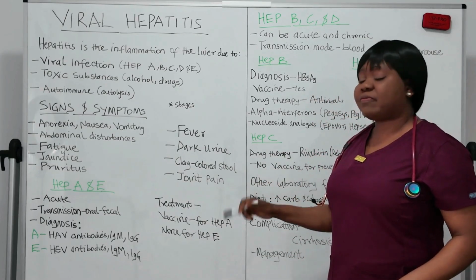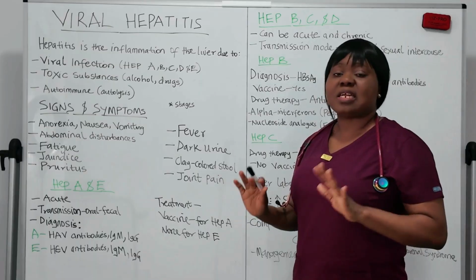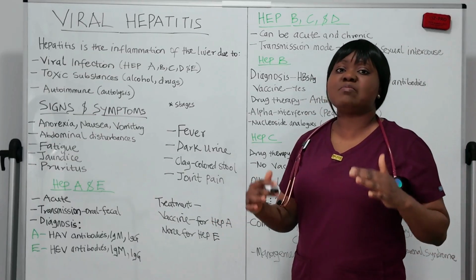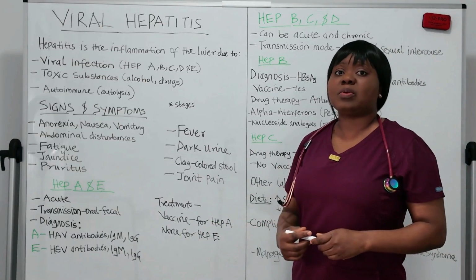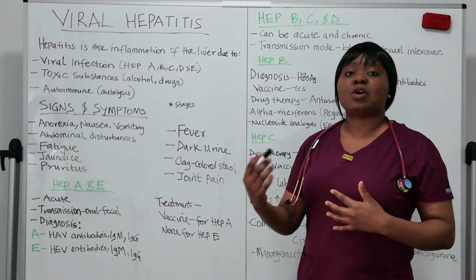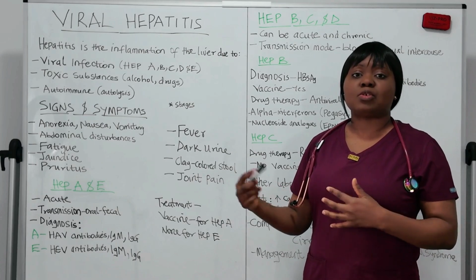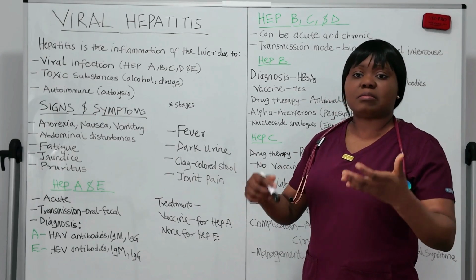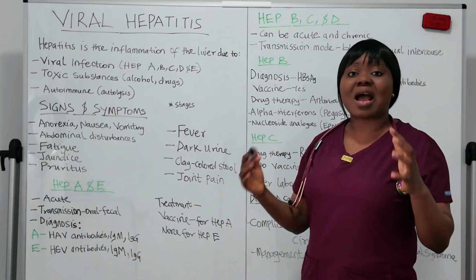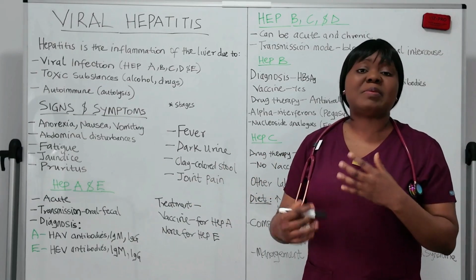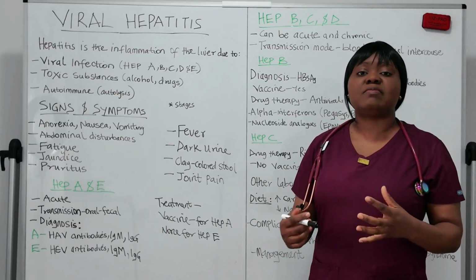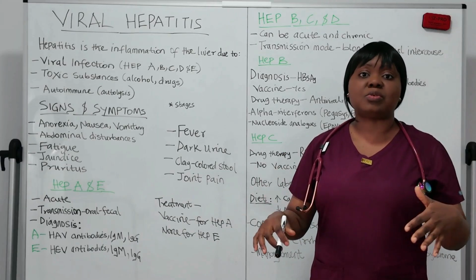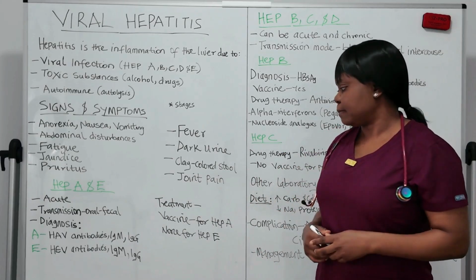Vaccine. So for preventing hepatitis A, there is a vaccine available. It's called hepatitis A vaccine. And also there is immune globulin. This immune globulin is for pre-exposure prophylaxis and post-exposure prophylaxis. So you give it to a patient either before they even had the infection, when they are at high risk of contracting hepatitis A, or maybe they've been exposed to the virus, you give it as a post prophylaxis to prevent them from having it at all or reducing the extent of the illness.